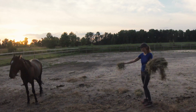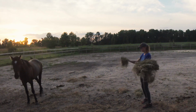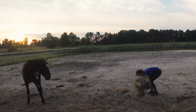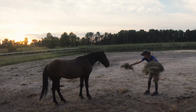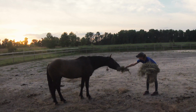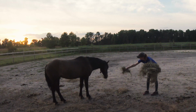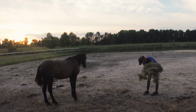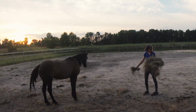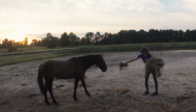And he was put in the round pen with my other Mustang. I got 2 of them at that adoption. And then we split them up, and the round pen is right next to the arena. So he is out in the arena, and then my other Mustang Caster is in the round pen next to him, just because Caster was kind of bullying him a little bit, and they're easier to work with when they're separate. So all I'm doing here is just trying to get him to eat from my hand.